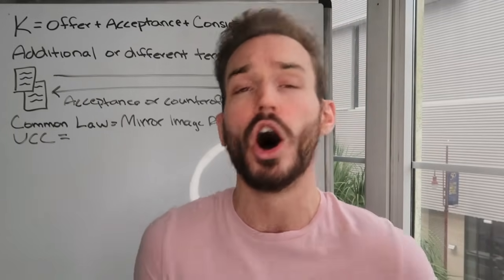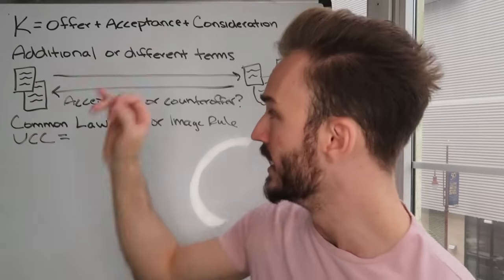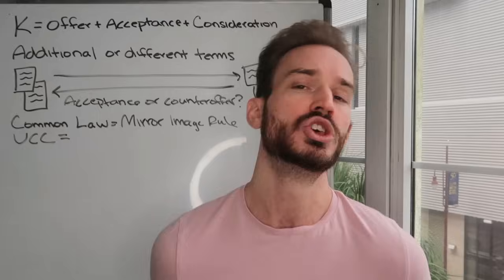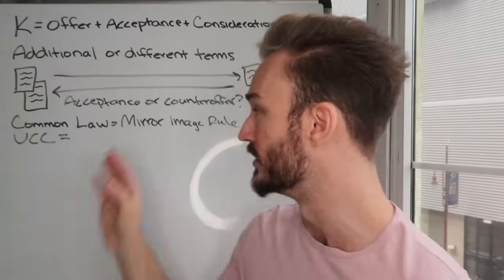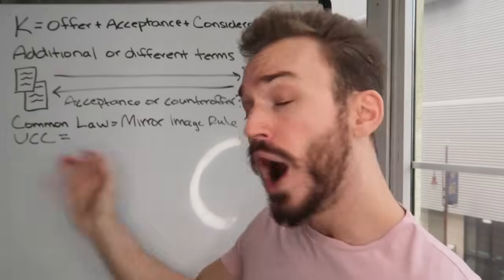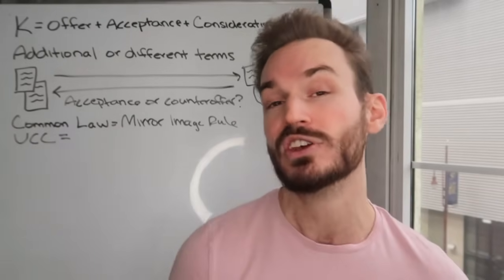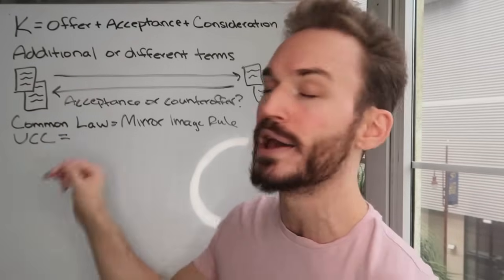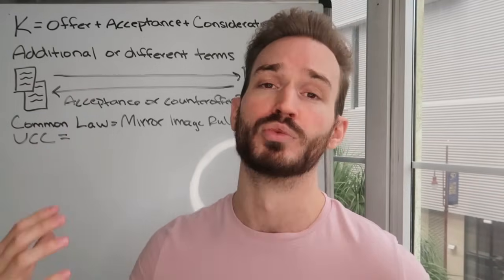Very easy analysis. All you have to say is basically, if any additional or different term is added to the deal, you know it's not an acceptance. It's a counteroffer. So common law is very easy. The problem with this, even though it's very easy to apply, is we can see that in a lot of situations, this might be an extremely harsh result, right?